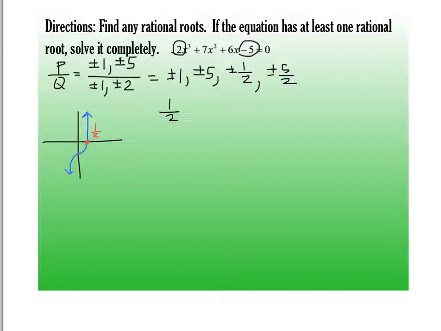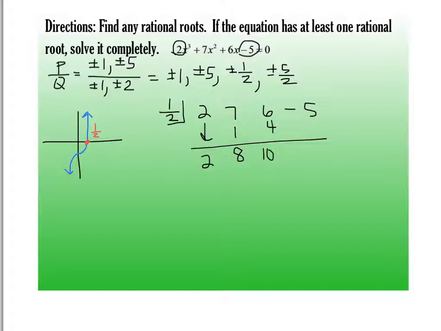So I'm going to synthetically divide 1/2 from the polynomial given. So 2, 7, 6, negative 5. So I drop down my 2, multiply. Again, if you don't know what I'm doing in this step, please go back and watch the previous video on synthetic division. Okay, I do get a remainder of 0, so that means that 1/2 is a root. We selected that root correctly. So let's write the factored polynomial then. If 1/2 is a root, then x minus 1/2 is a binomial in the factored form of that polynomial. Then what's left is what's remaining from our synthetic division here.